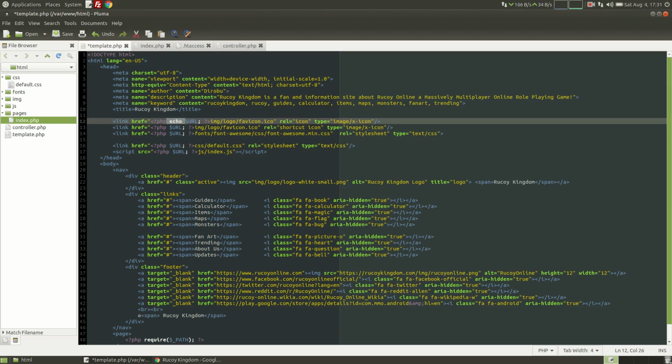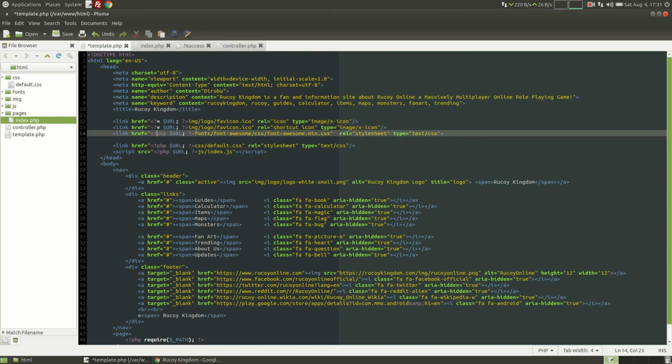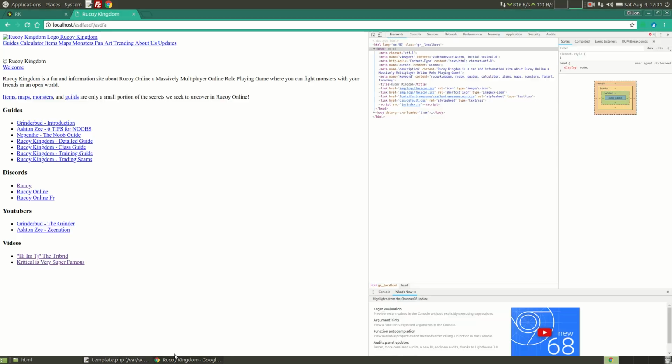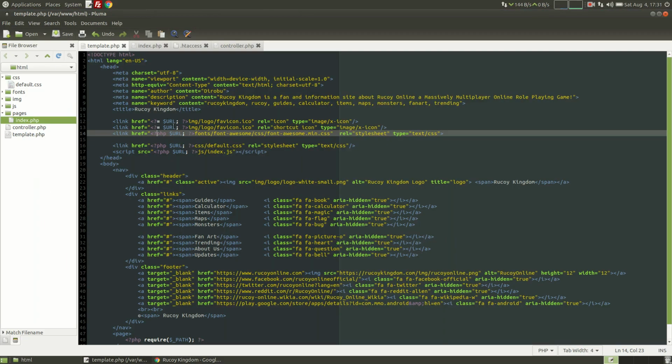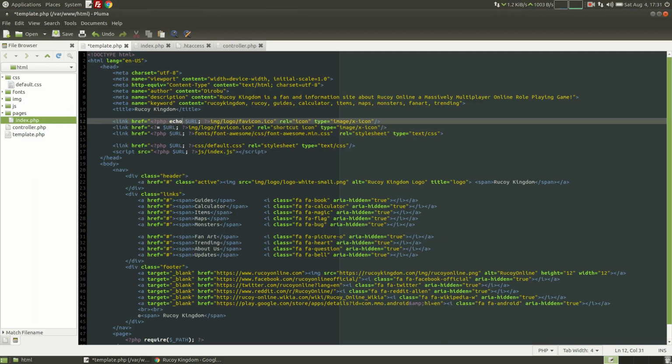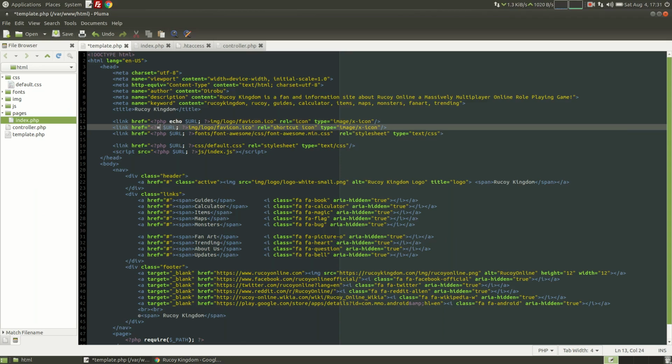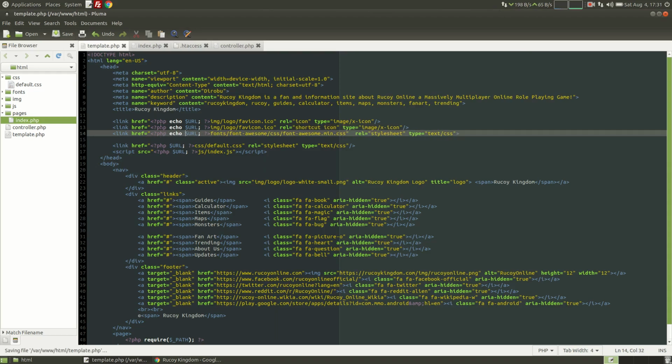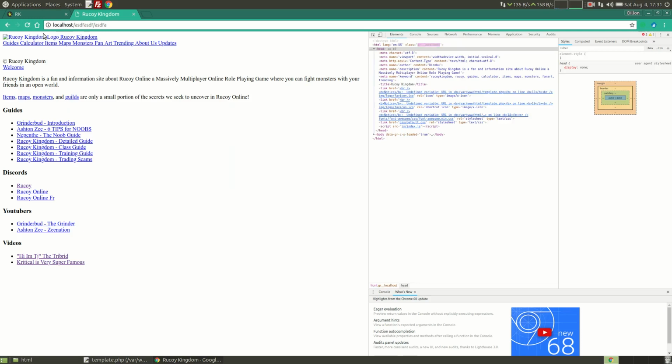Actually, I think there's a short way, I think this is the short way to display it. Nope. Echo. Still showing undefined on line 12.